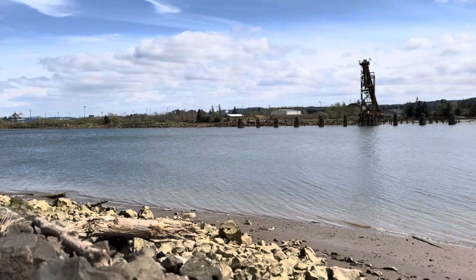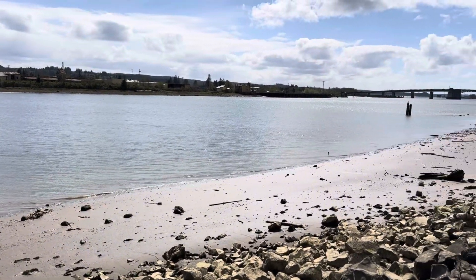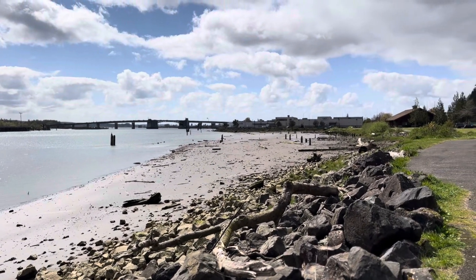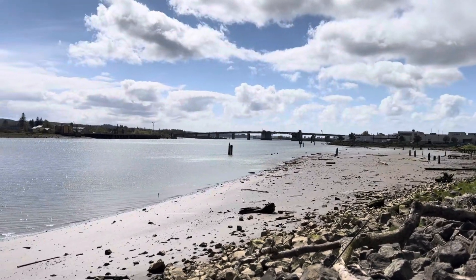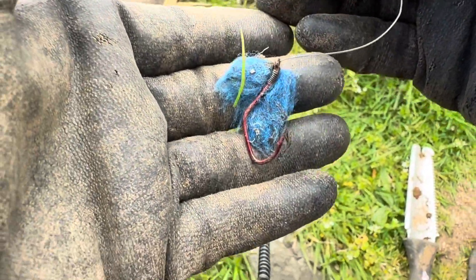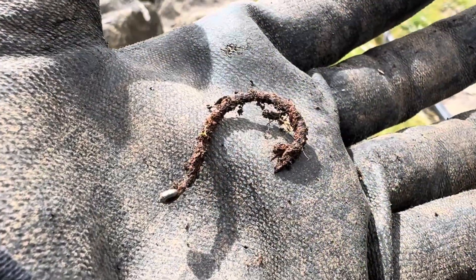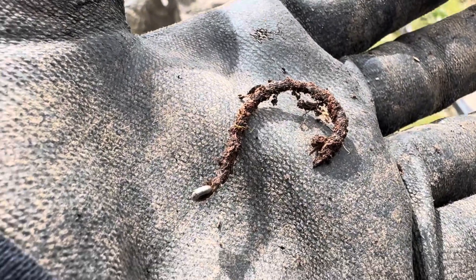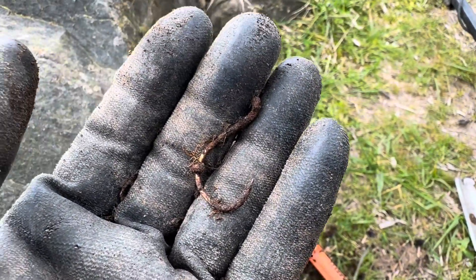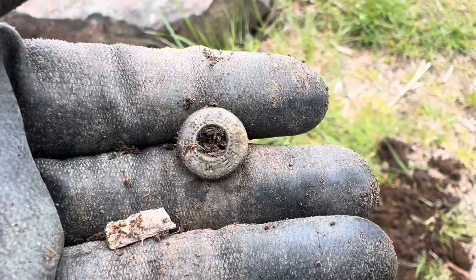I'm going to go down there in that mud, but I'm afraid I'll just sink. And it smells really bad too. Look at all that mud that was usually underneath the water. I want to go down there so bad — I'm pretty sure I'll sink. It's a red fishing hook with some blue cloth in it. Maybe that's a homemade fishing thing. There we go — another rusty fishing hook. Keeping them out of kids' feet and dogs' feet. There's another one. Oh, it's windy. There we go — we got a snap, part to a snap. Very cool.